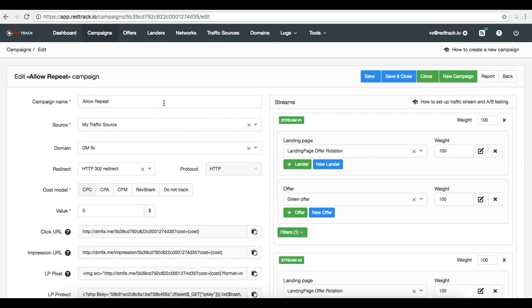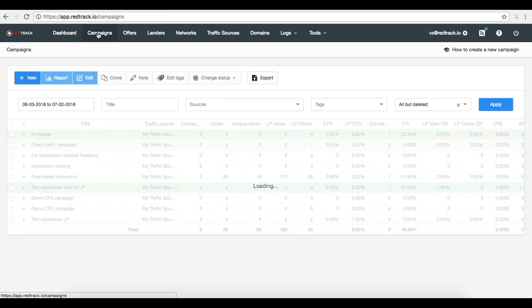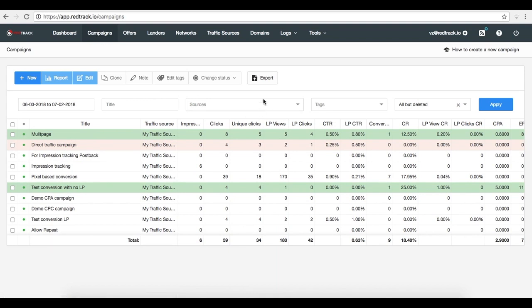This is the overview of RedTrack, and let us reiterate what we have here. You add up traffic sources. That's where the clicks are coming from. You add up affiliate networks and offers. That's where you send those clicks. You can also add a landing page, but that is optional, where you pre-qualify the clicks before sending them any further to offers, maybe doing some A/B split test between different offers and one landing page, or vice versa. You can also have your custom tracking domain, and then you set up a campaign and start running traffic.